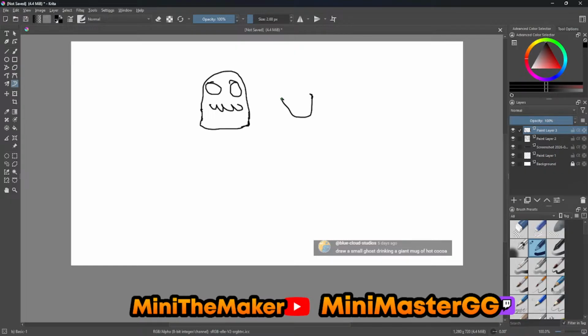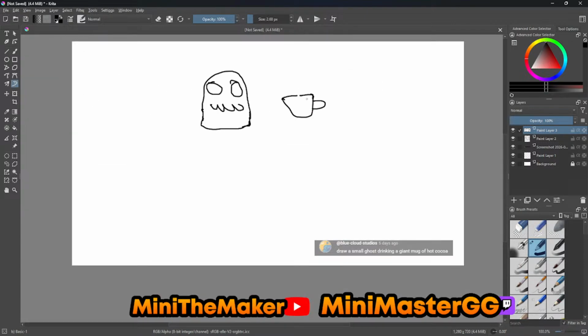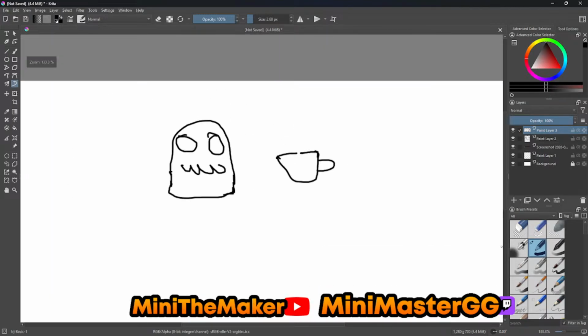Looks like a plant pot. Yeah! That looks more muggish. Hell yeah. It's like a saucer though. Oh well.